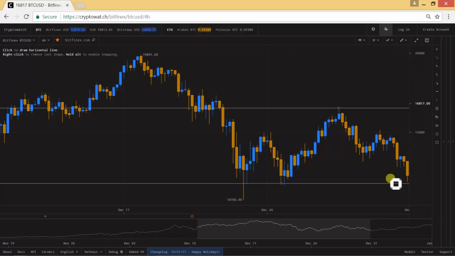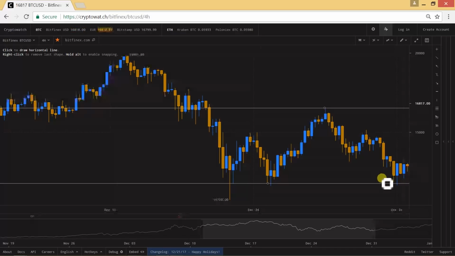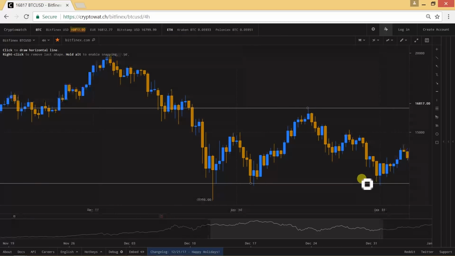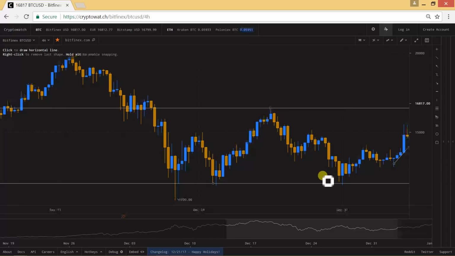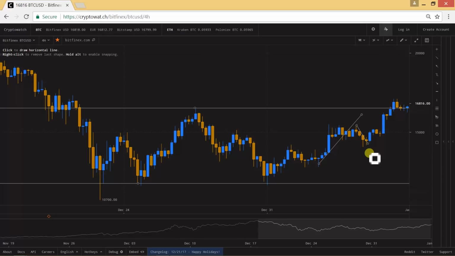Now, what will happen if it reaches our support again? Buying happens. It did breach, but that breach triggered people to buy. That's why there was a price recovery. With this price recovery, this would have been our signal to buy. It did go down a bit, and that would be our signal to buy right here. And then watch what happens if you bought from that support level. It was sketchy at first, but you would have ridden another 50% increase of your investment. Now that's how strong support and resistance is even in a very short-term market.